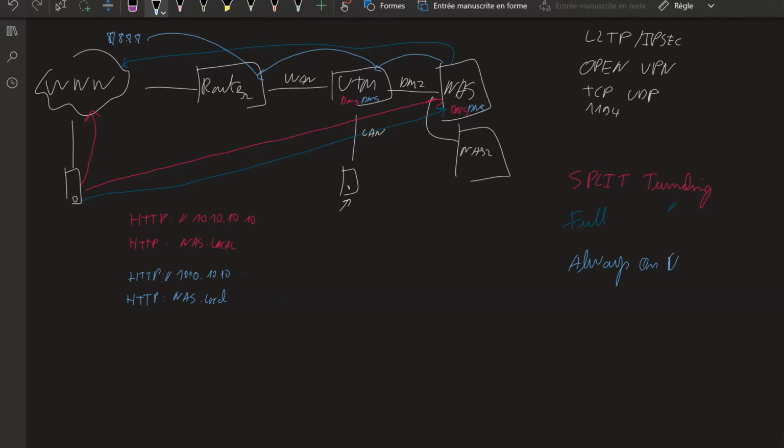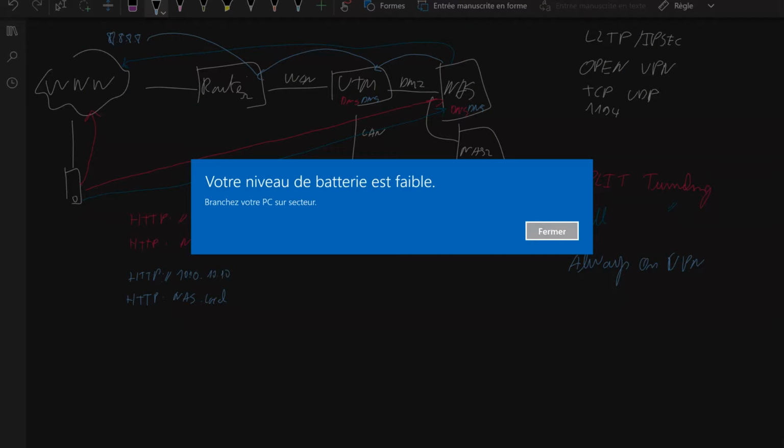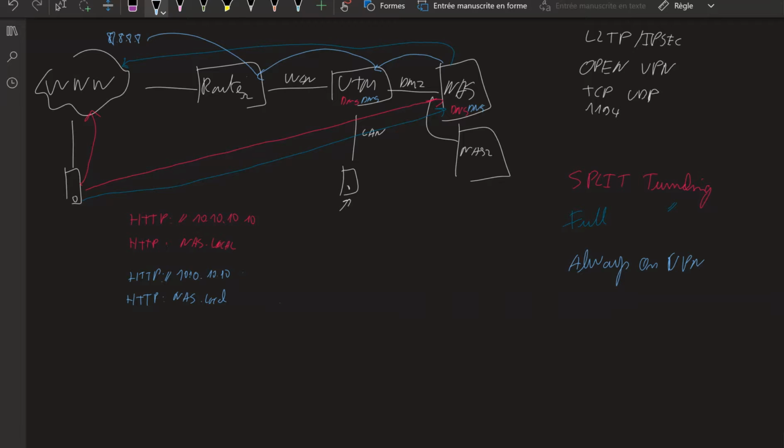Always on VPN means that I'm going to connect to my VPN wherever I am, whether in my local network or outside. That means that I do not need to always bring the VPN on or off. It's always on, and if I am inside the network, it will work.